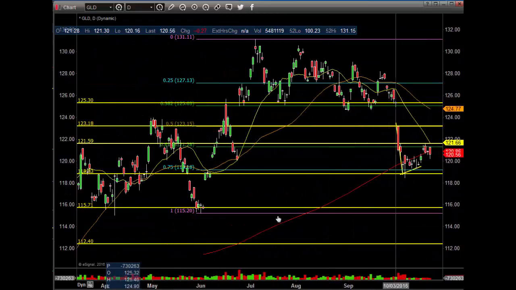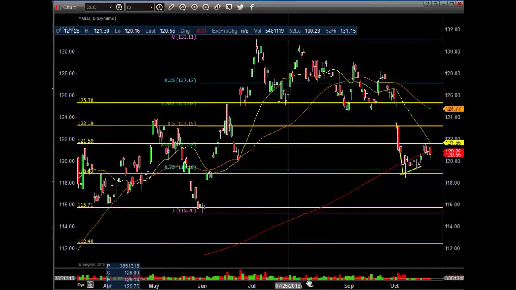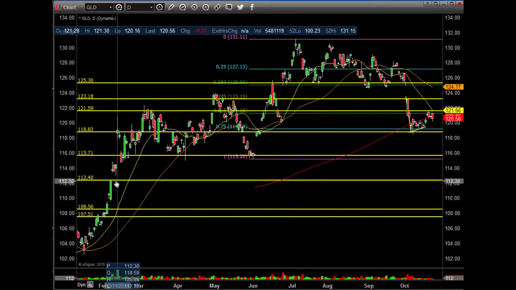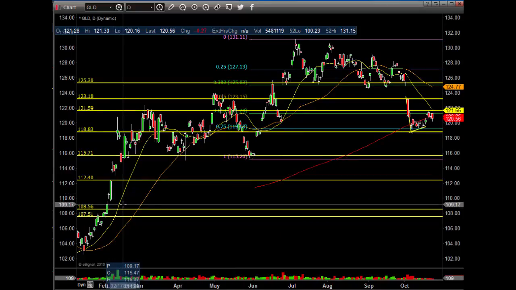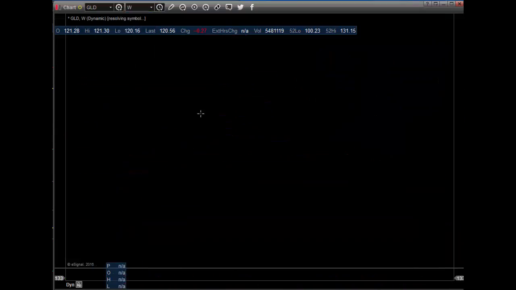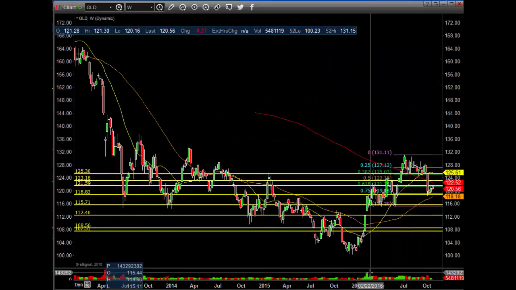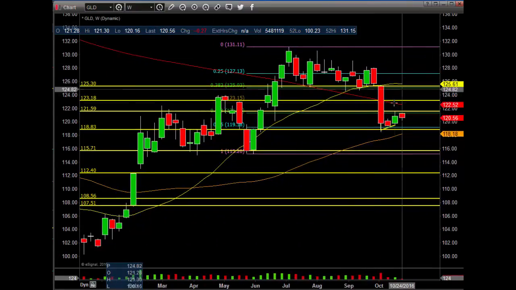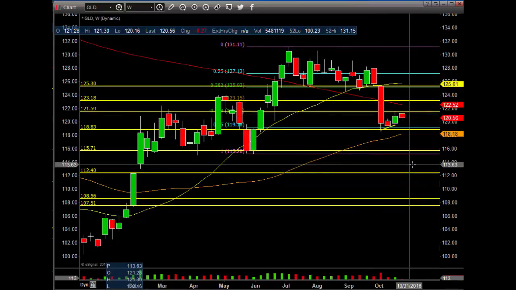I still believe we're going to 115.71 gap fill, and then 112.40 right in this area. Then you have another gap here right around 109.17. This pattern here is telling me that it's bearish and it could possibly be setting up for lower prices, as well as the weekly too. I mean, weekly inside bar, nice consolidation. Let's see if this 200 will take this thing down.